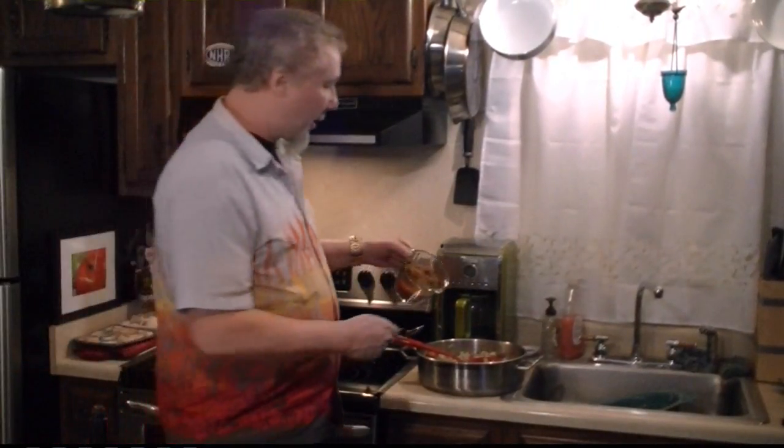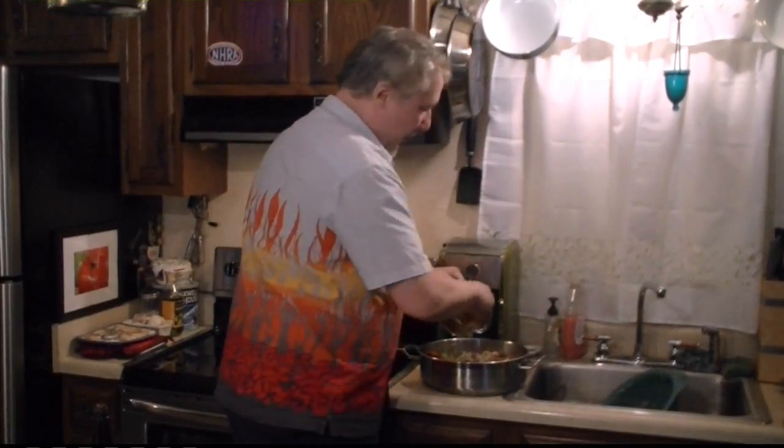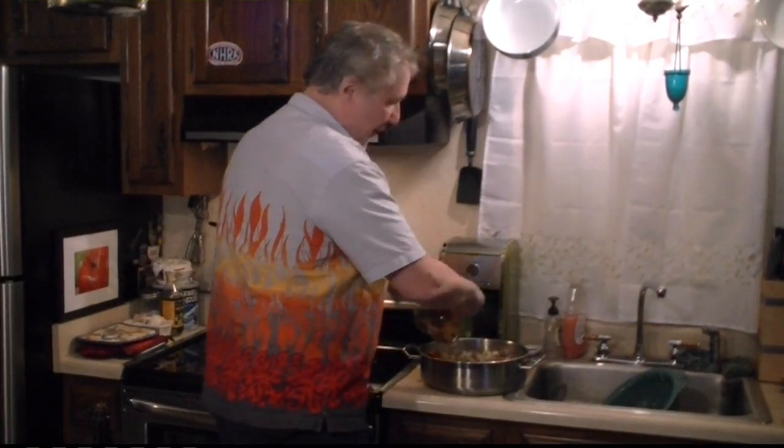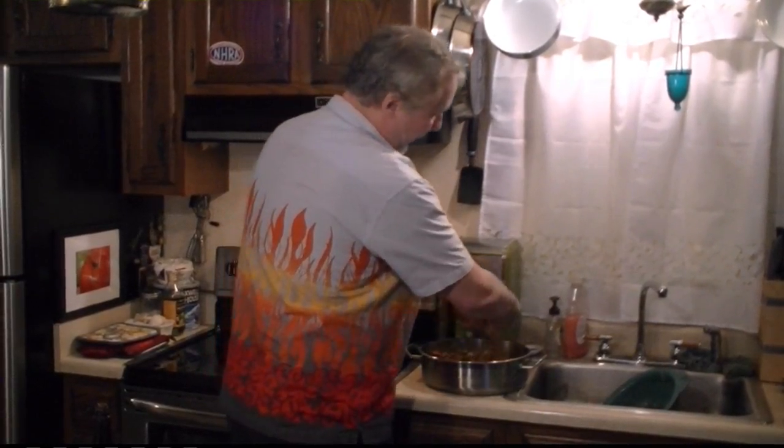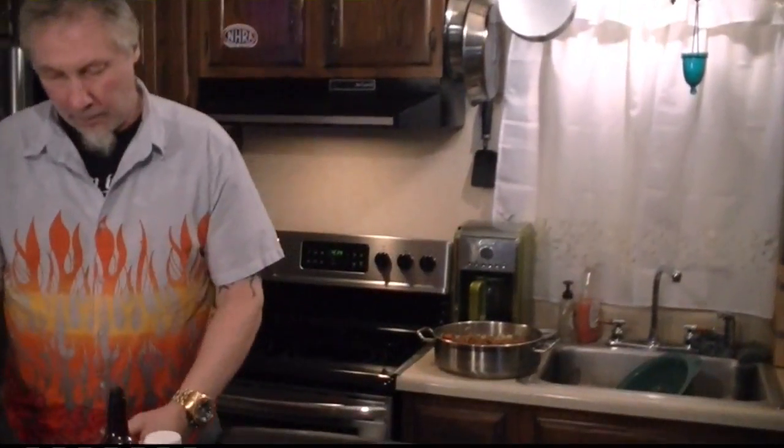1.5 cups of brown sugar. I'm going to sprinkle it around so we can mix it in good, so we don't get it all clumped in one area. Two cups of ketchup. Just ketchup.